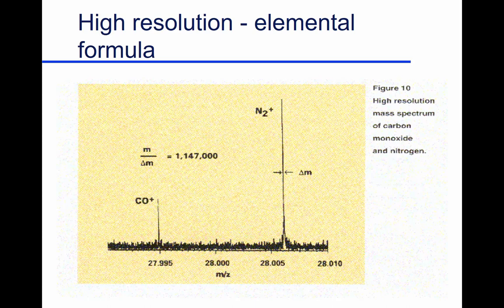So high resolution instruments are exceedingly valuable. At one time, they were like $300,000, $500,000. Now you can pick them up for $200 or less. And so things, again, have changed there just as well. So high resolution instruments certainly give you more information. They come at a cost, so you sit and say, what do I need? Can I get by with a little less expensive, low resolution instrument, or do I need a high resolution? In the food industry, you're generally going to be working at low resolution instruments. If you're in research, that may not be the case.